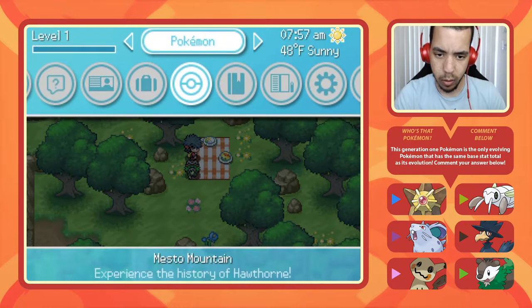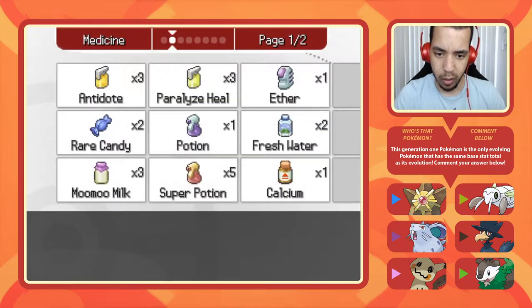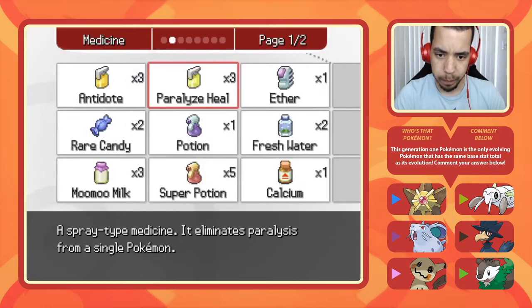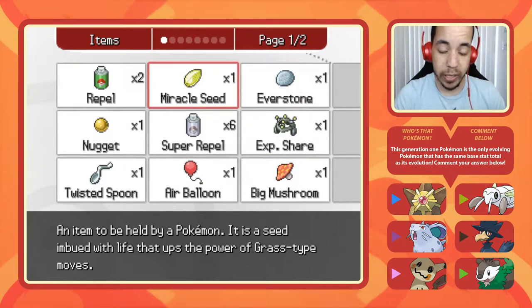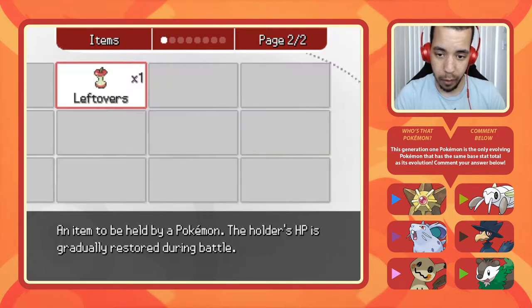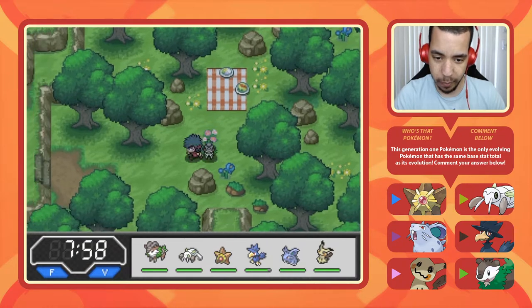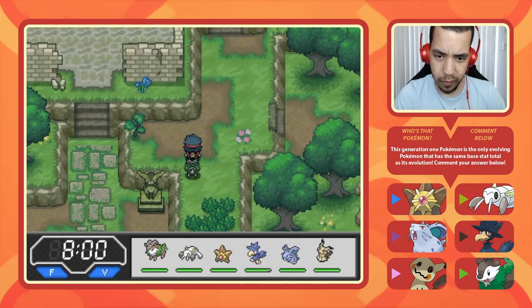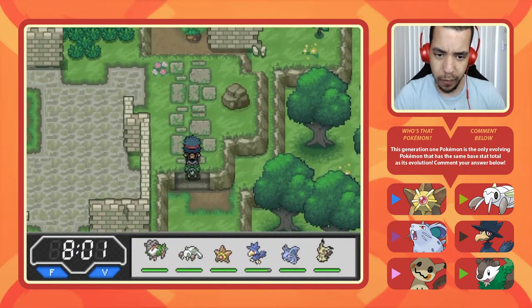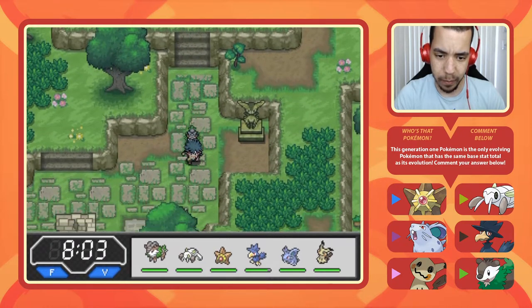Leftovers. Found another Leftovers. I mean, I'm giving it here. This is the perfect person to have Leftovers. Actually, no. This is the perfect person to have a Miracle Seed, but for the moment he doesn't have any grass type moves, so that wouldn't help. Where is everybody? I'm so confused. And I'm very happy that I started this episode early morning in game.